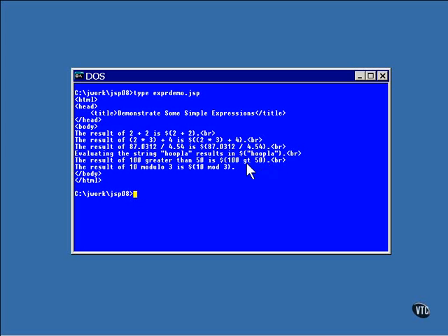Or if you prefer, you can use the same character Boolean operators that are defined for Java. You can use the logical operators here too. The double ampersand for ANDing two Boolean values together, and the double bar for ORing two Boolean values, and the exclamation point in front of a Boolean value will reverse its value.